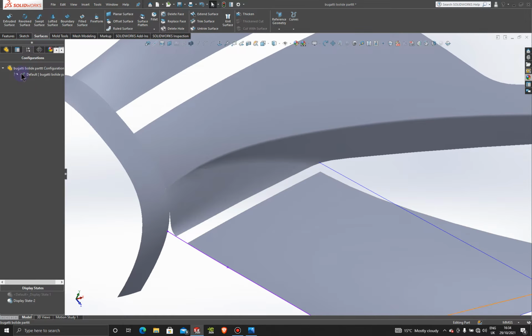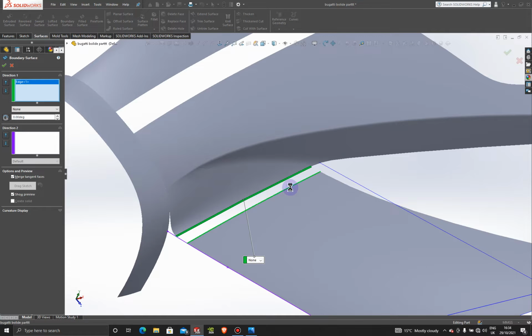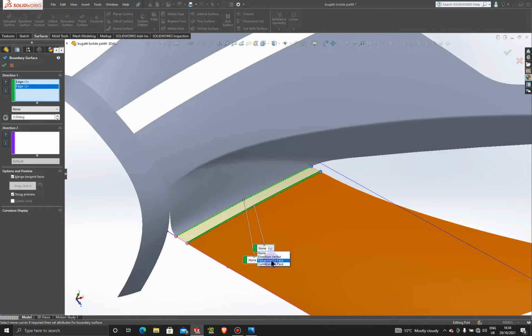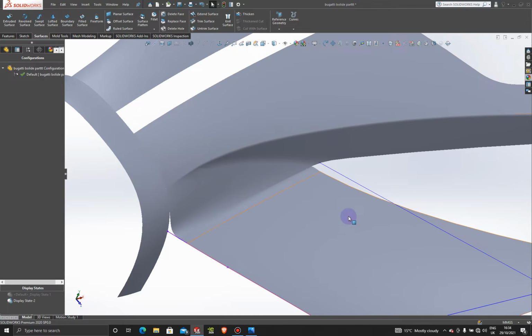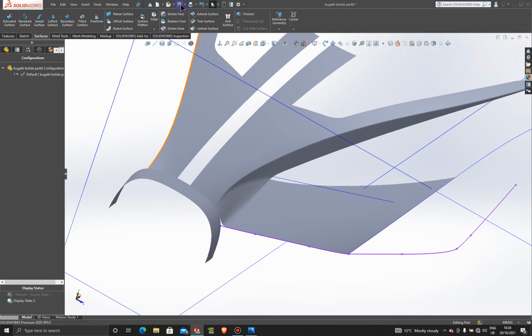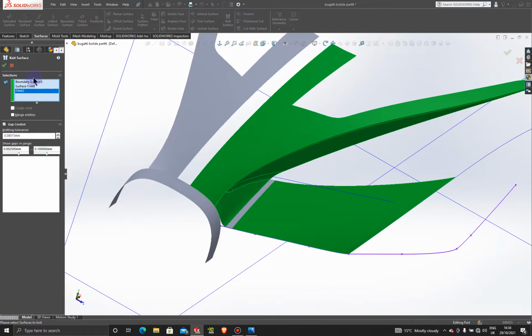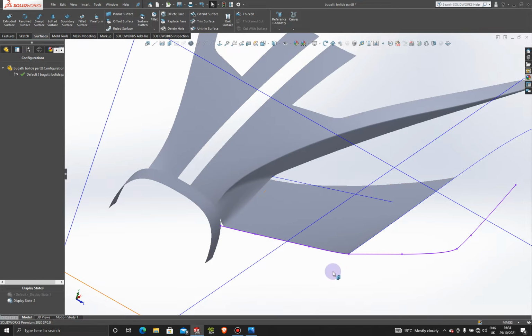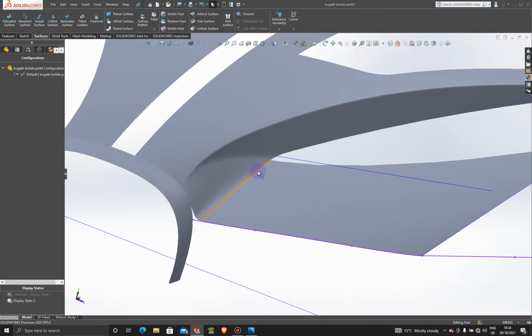Okay, and now we're just going to do a boundary surface between these two edges. Of course, we want tangency to face. All right, and let's knit this together. All right, that's looking good.